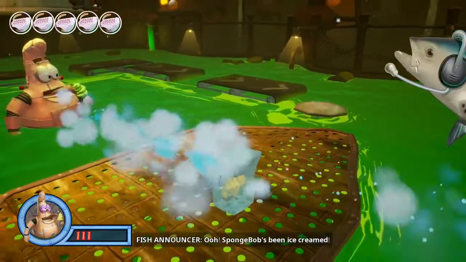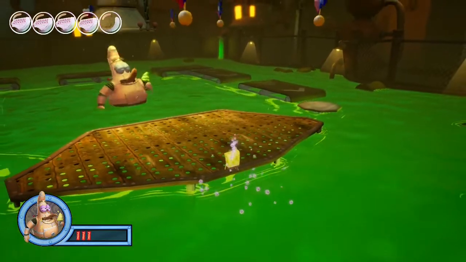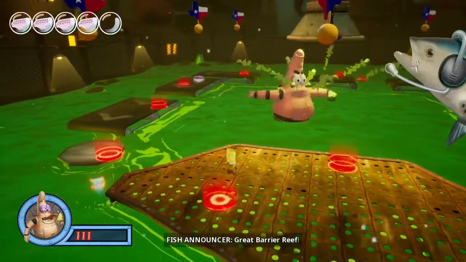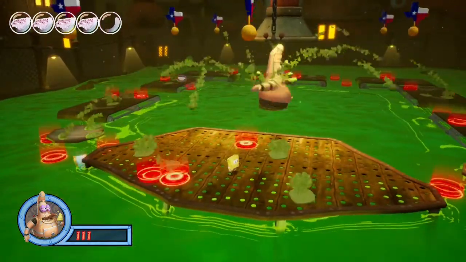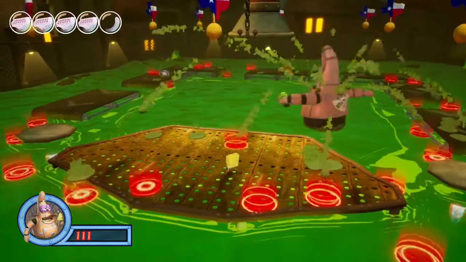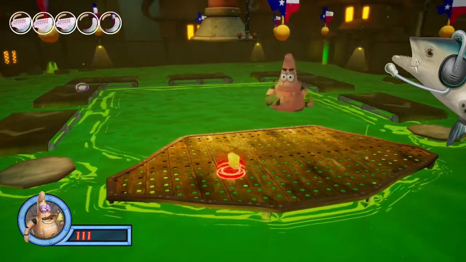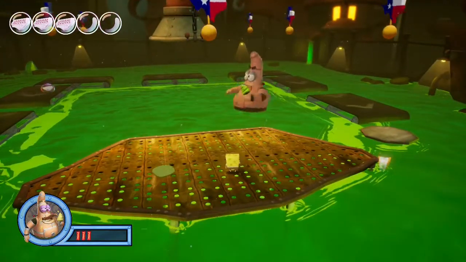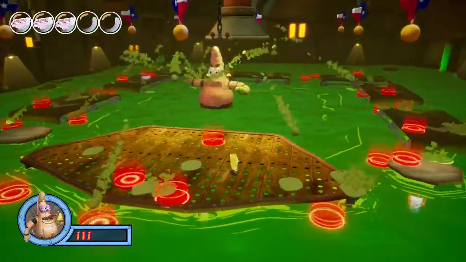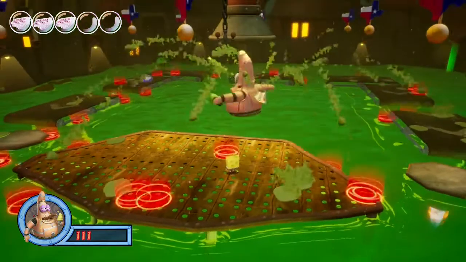I need a break. Ooh, SpongeBob's been ice creamed. Yeah, that's a good island. I lost control for a while, but that was kind of good, because I got to hear, darn it, a new line from the great announcer, Barrier Reef. Unless I just never got frozen in the original and never got to hear that line. I don't think that ice cream line was in the original.